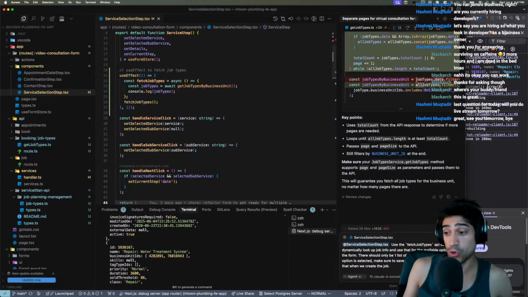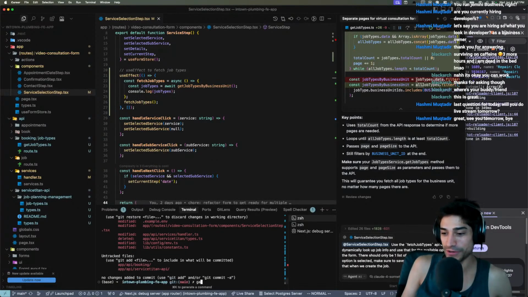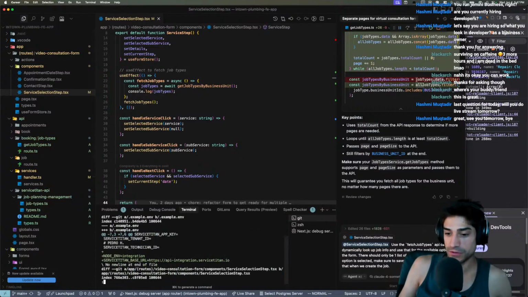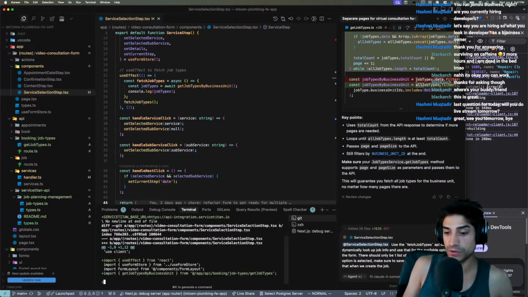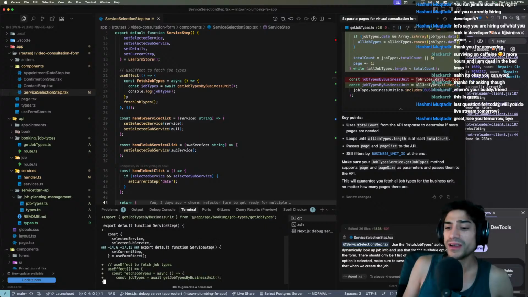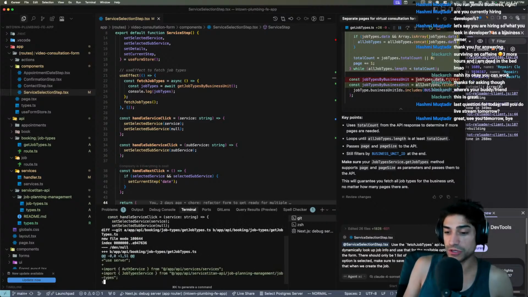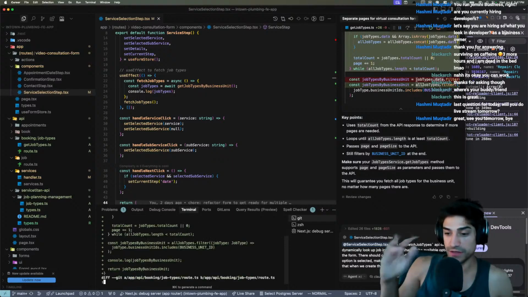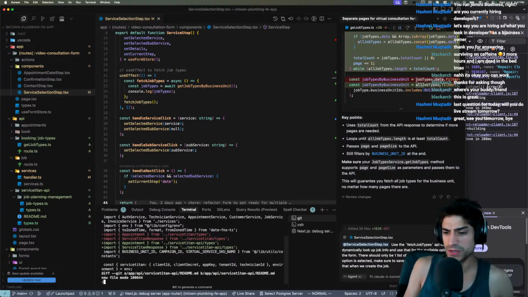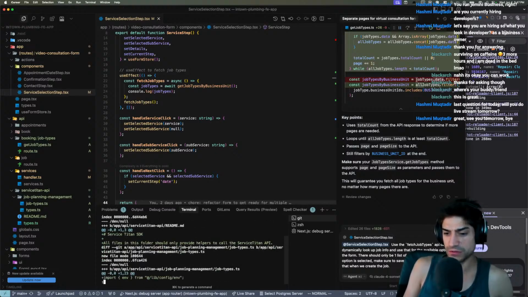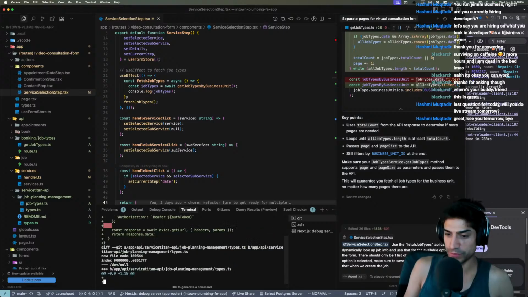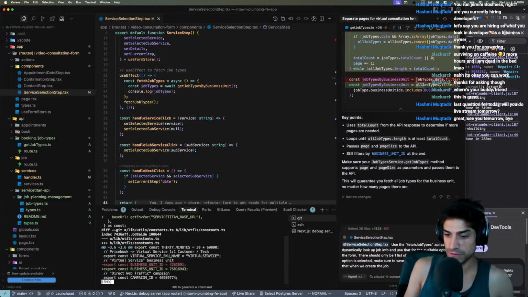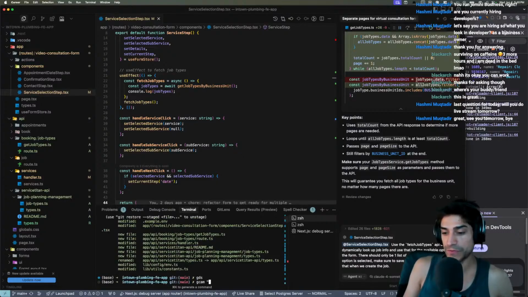Oh man, you guys, it's probably going to rewrite all my, you know what, before it does this, I am saving my progress. What have we done? We added some environment variables for Node env integration. We added the ServiceTitan base URL. Job types by business unit. We added that function in here. That's what we were just testing. And then I just added some backend API files. Added some type files. Added a little markdown file. Job types. Yeah, more backend stuff. More type stuff. Fixed our business unit. We had a bogus business unit for a minute.